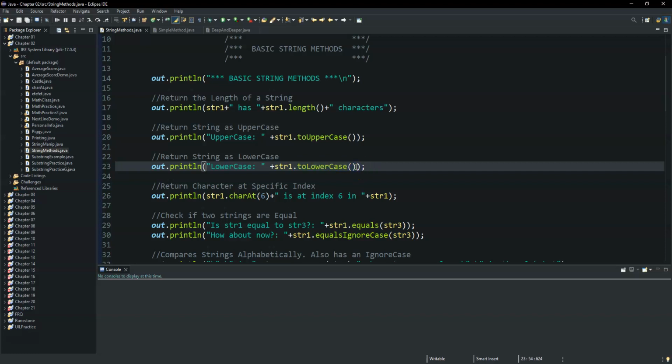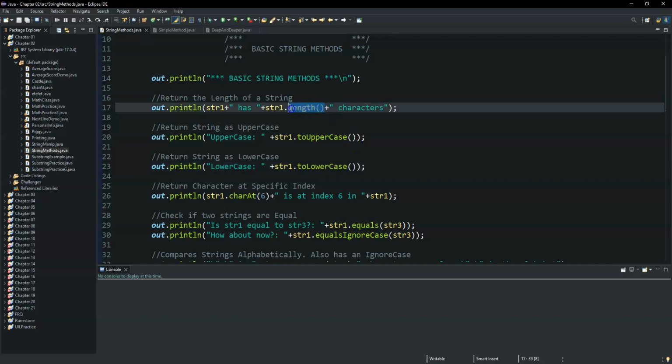What we've been dealing with when we do dot toUpperCase, toLowerCase, dot length, those are what are called method calls. All we've been doing up until now is simply calling or using those methods. Those methods sit and wait until we need them before they run. They don't just run on their own. They wait until we type this code right here, and then they go, oh, they want to get the length of this string, and then it does its job. It runs whatever code it has.